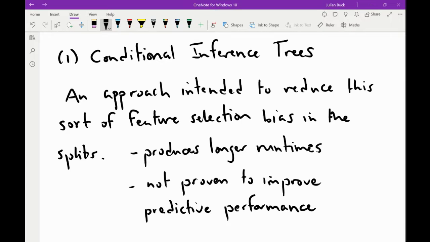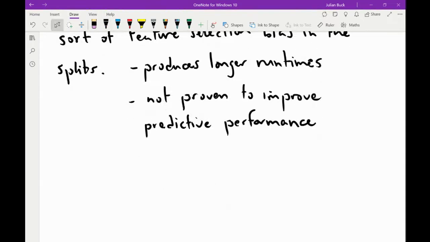Okay. Now, approaches where we do see some improvement, or at least improvement in some part, not in performance, but at least in runtime, are what are called extremely randomized trees.